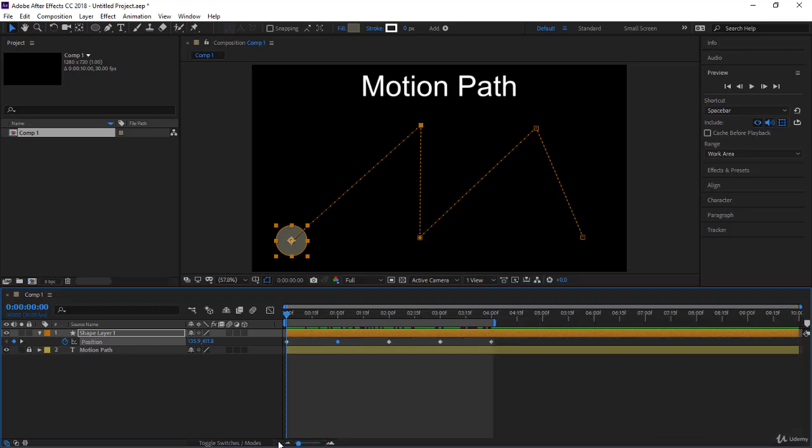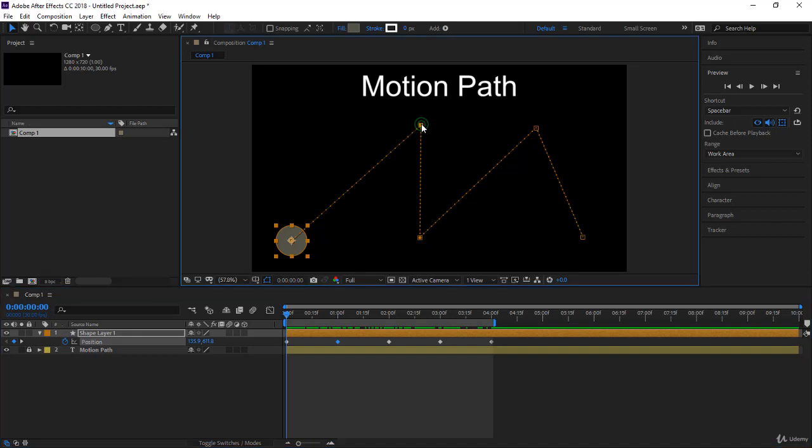Let's do something else here. Let's zoom out, go back to normal. And let's take this keyframe, click on it, and move it. But I'm going to move it very near to this second keyframe. Notice nothing has happened in time. So I still have 1 second between the first and second keyframe, and 1 second between the second keyframe and the third keyframe. But if you notice, the space in between the keyframes here is at least visible. And the space here is totally not visible, which means since it has to traverse all these frames in 1 second, it's going to go speedy. And all these frames in 1 second or so is going to be slow.